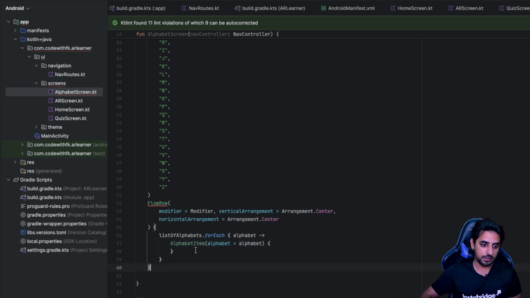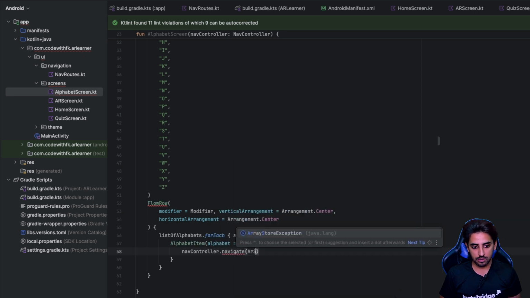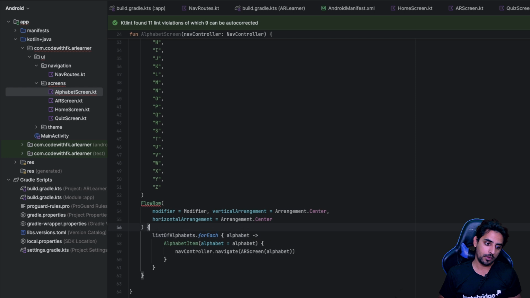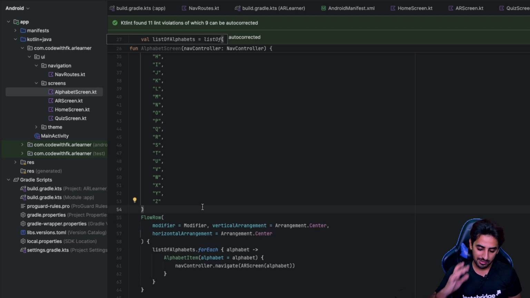The list of alphabet is this, so it will keep looping over all these items and place each item, and on click we want to navigate to the AR screen data class, which takes an alphabet, so we'll pass that like this. Now this flow row will complain that it's experimental, so let's just opt in to the experimental API.